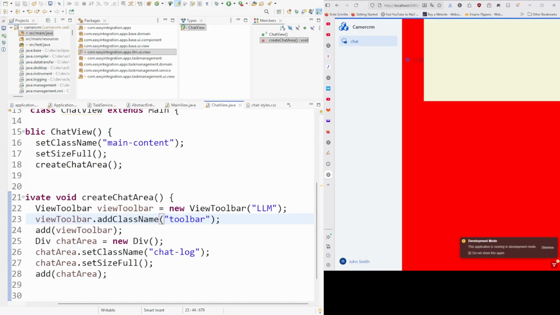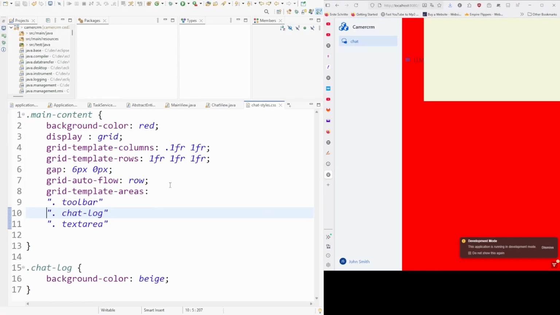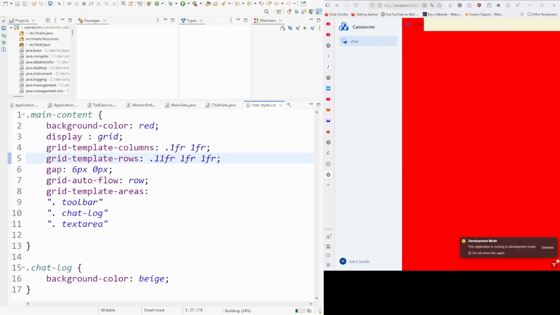So once you've done that, you reload. Nothing's changed. Now let's go back to our style sheet. As you can see, our template area has basically 6 different components.